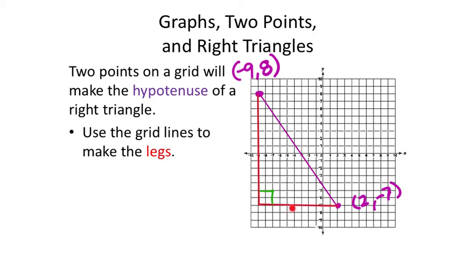And you can figure out the side lengths of these legs just by figuring out how far it is from this point to the edge here. Okay, so I would just count boxes, right? So you count the boxes right here. Let's pretend like I'm counting these. And then this one right here would be 11. And then this one right here, if you were to count all the boxes, I mean, there's different ways to find the distance here, but what is that, 15? Something like this. Now you have the 2 legs, and you're able to find the distance between those 2 points because of the Pythagorean theorem.